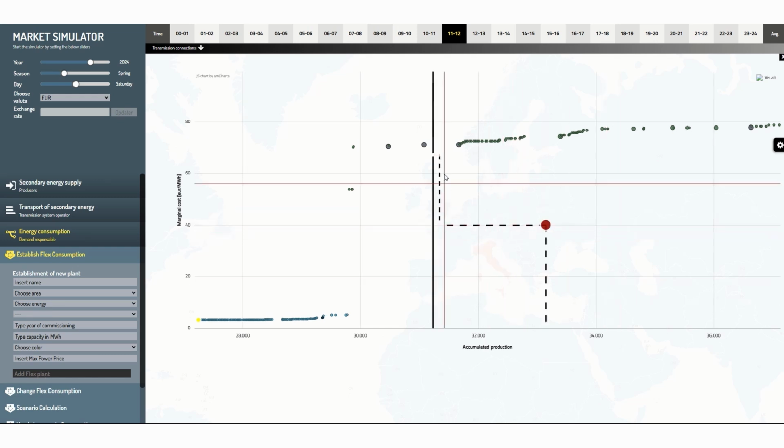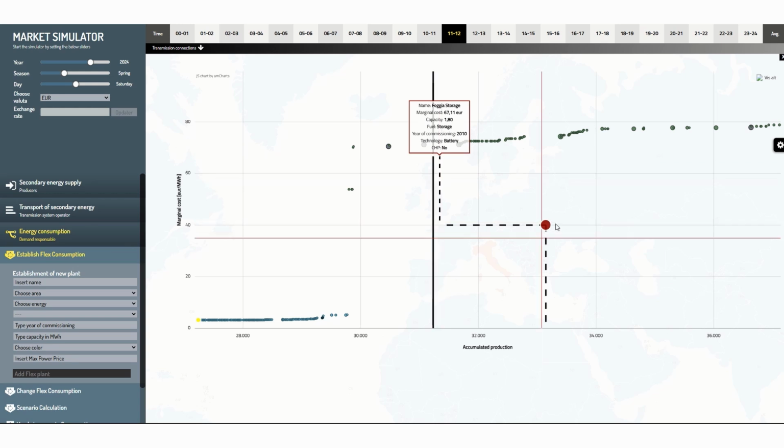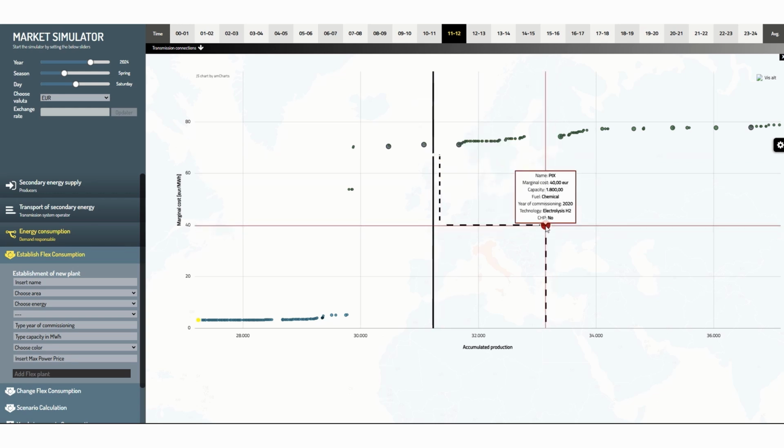And what you can see here is that this was the demand without flexibility. This is the existing units that are flexible in Italy. And here we have built a new chemical unit. The capacity here is not 2000 because we assume that there is an availability of 90%. And of course, I can change that.